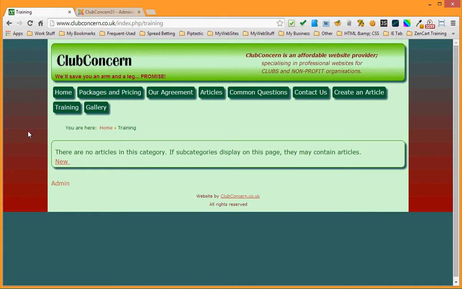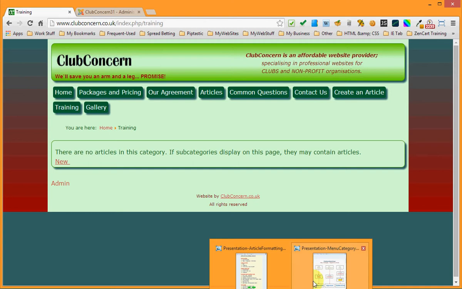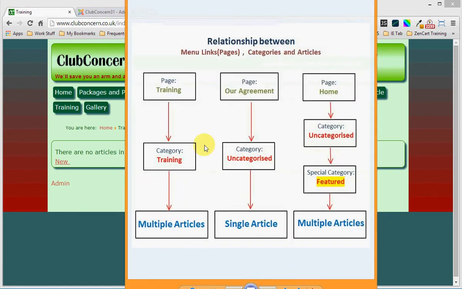But before we talk about creating the article, I would like to just illustrate the relationship between menus or pages, categories and articles.